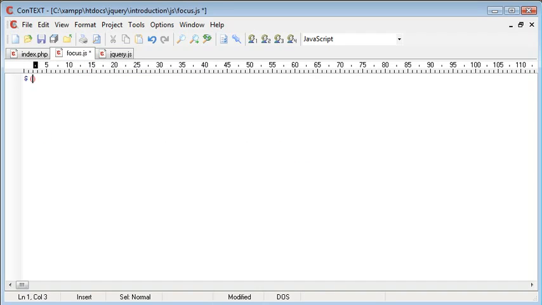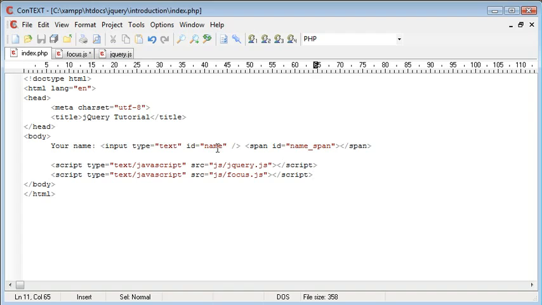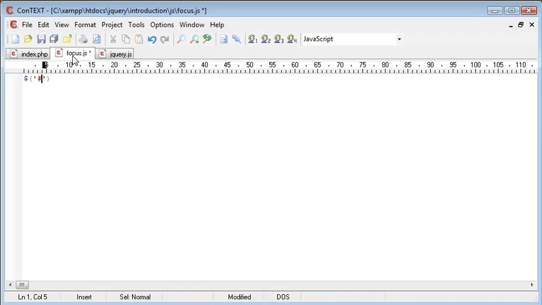So we reference the text field we've created, which is name. So we can write in here #name. Now we want to say focusin, so .focusin, and this is the event handler that we need. Inside of this we're going to create a function, and we'll just pull that down so we can work inside a block here.